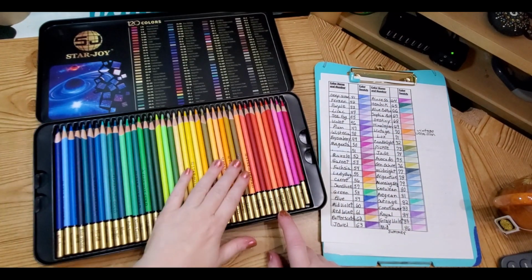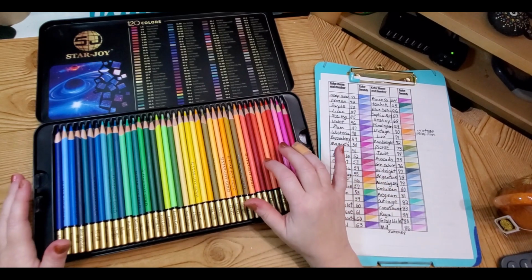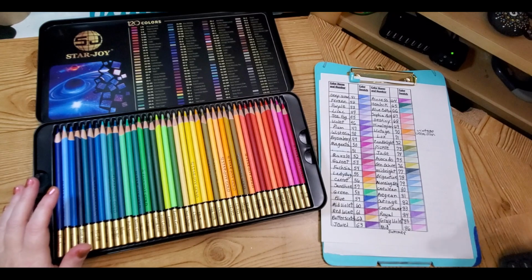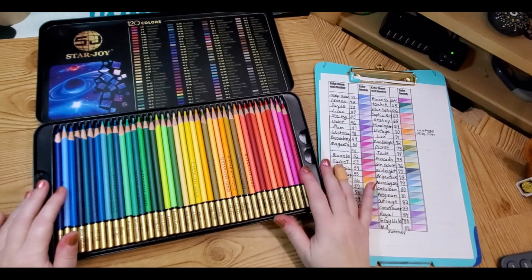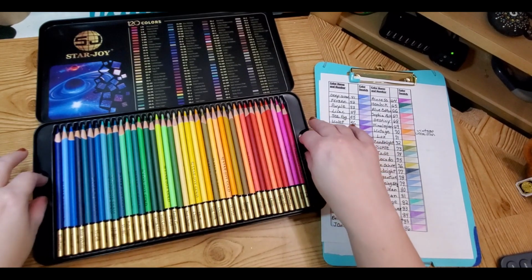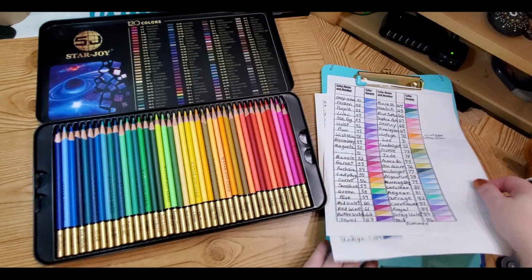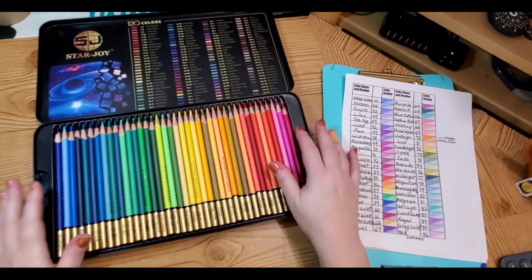I had very few issues with most of my pencils. Like I said, I had one that sharpened a little wonky, and one that the label was essentially missing. I don't know exactly what happened, but it's no big deal, I guess. They come in a pretty nice array of colors. I did a speed swatch of them, and I'll show you that in a minute.